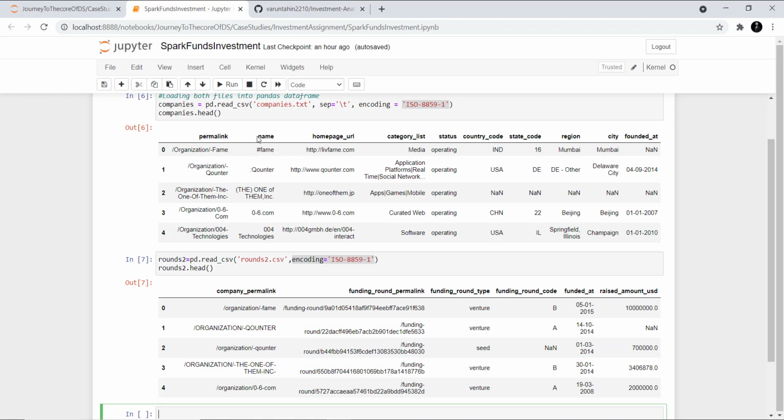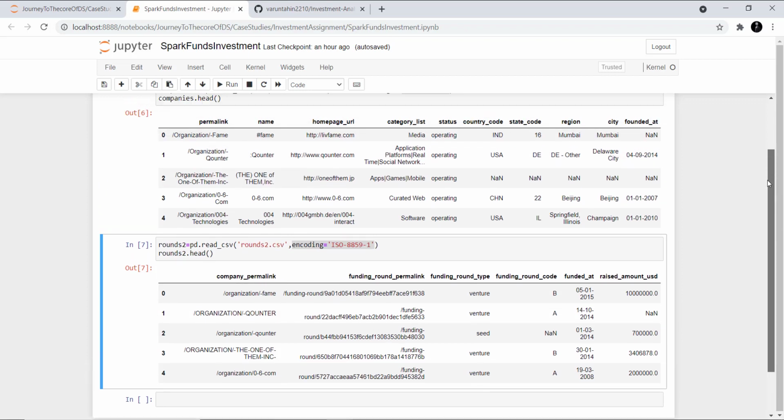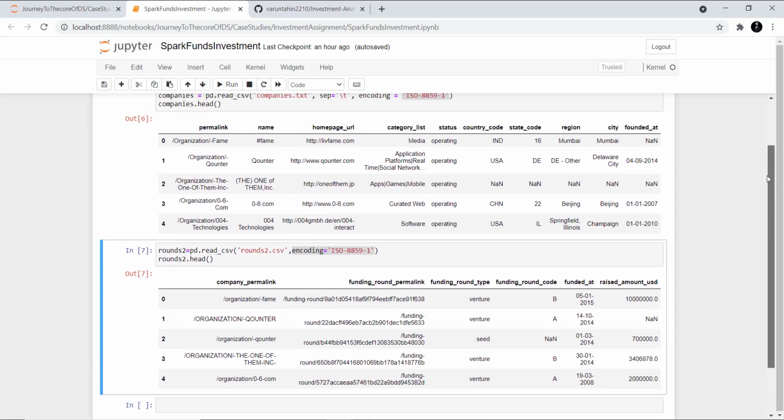So this data frame contains permalink, name, homepage URL, category list, status, country code, state code, region, city and founded at. And there are some specific columns in this data frame, which is funding round permalink, round type, round code, funded at and raised amount USD. So some of the columns we may not use, so we may have to remove those.